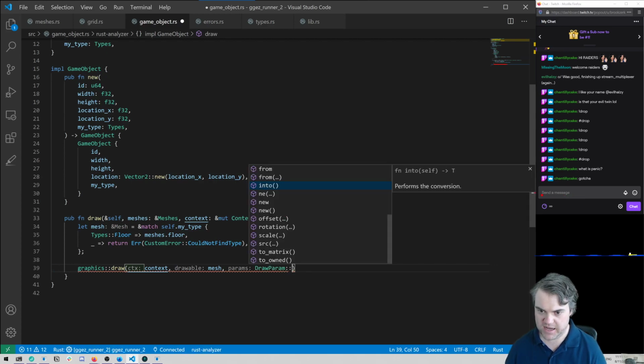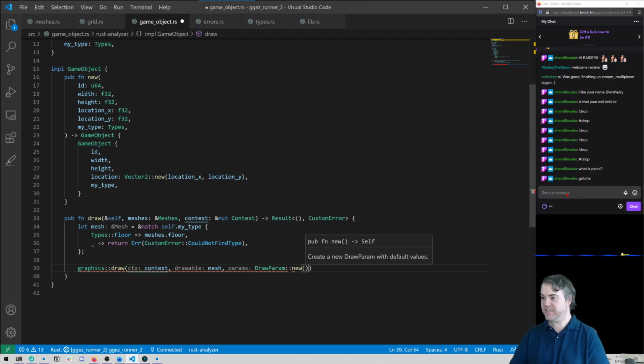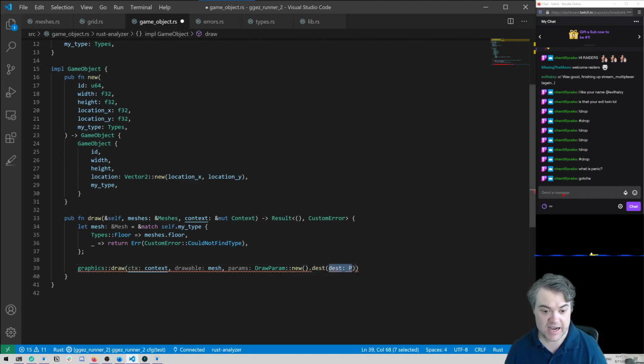Drop param, let's create a new one. That's basically the default drop params, and then I can move it to the appropriate spot of where it really is, because those meshes don't really know where they are. So .dest, and then this is going to be a brand new point.